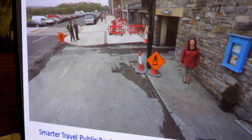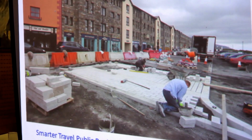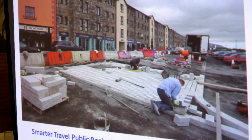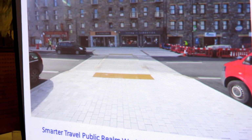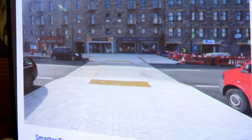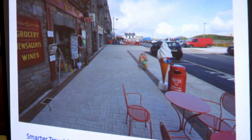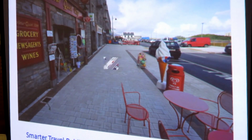This is before and after. And it's a very large scheme, a lot of pedestrian crossings in it again, giving the hierarchy of importance to pedestrians and bicycles as opposed to traffic, just slowing the traffic down completely. And you can see some of our crossings there. And it kind of pushes a gap in the car parking so you have a visual from the shops across to the ocean. So you come out, you're not met by a curtain of cars, because you see the ocean. These are very early shots now, but it's very well used during the summer, and people start bringing in chairs and tables and all sorts of stuff.